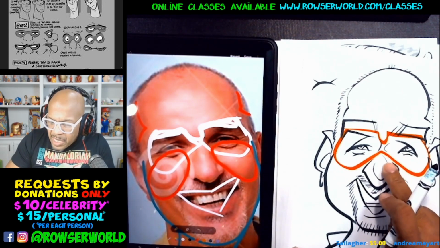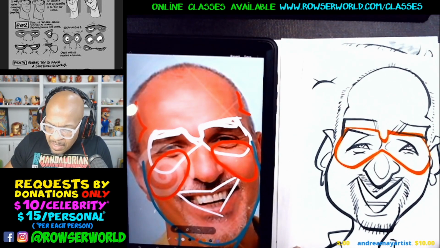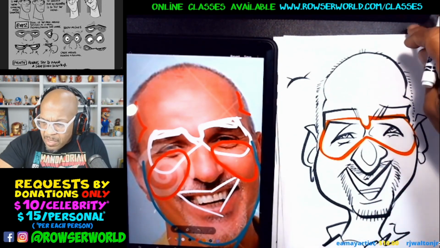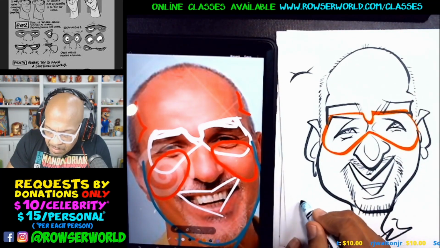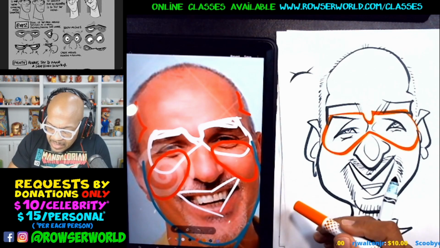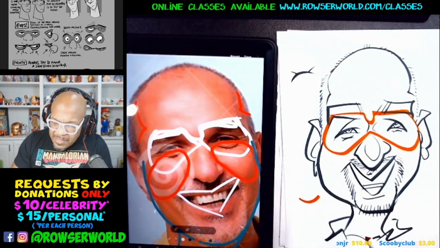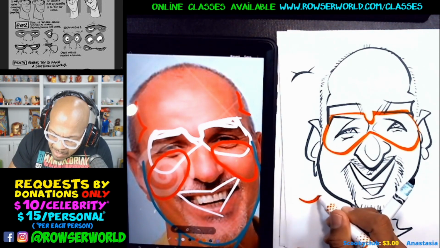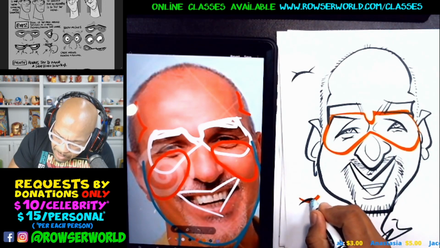So the cheek shape is literally overtaking the shape underneath it. There's two shapes. There's a shape up top, which is the shape under that, the circle under the eye, right? Because this is outlining the eyeball, and then you got another shape, which is the cheek shape, which is overshadowing it.